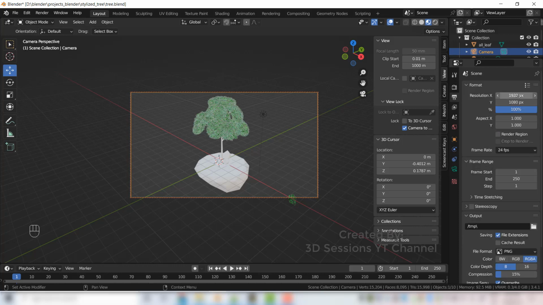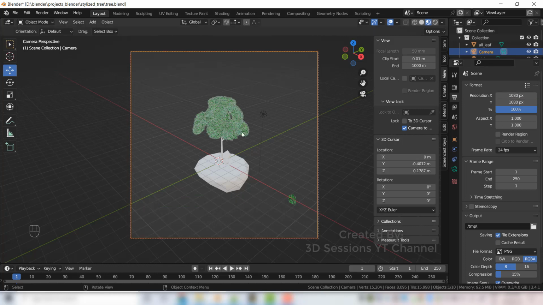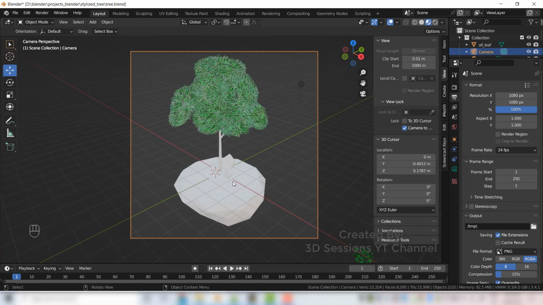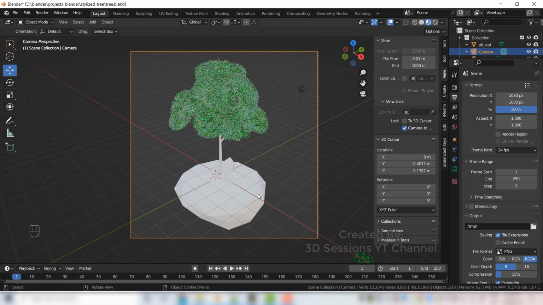And resolution, make it square. Now this is fine. Uncheck the camera to view.